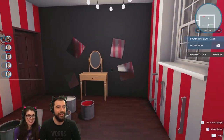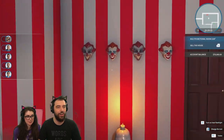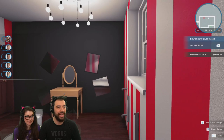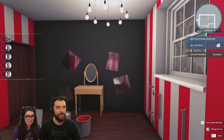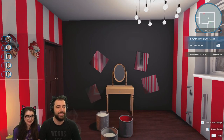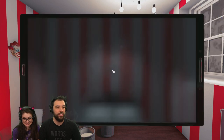Yeah, yeah, look at that. Oh, that's so cool. I'm glad that they do legit reflections. I'm kind of okay with this being the mirrors, because I kind of like how the red and white stripes reflect, and the whole thing is really creepy. It's really creepy. Has a good vibe. Yeah. Like a bad vibe. But a good vibe.